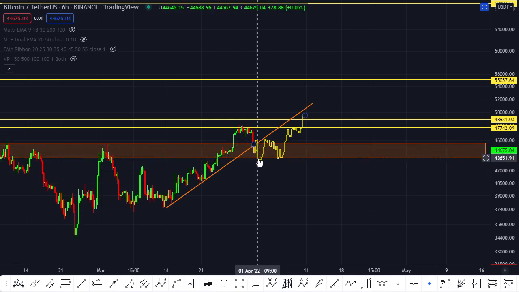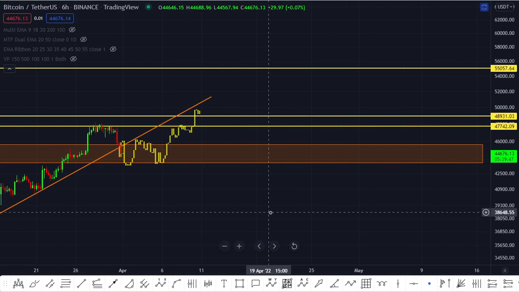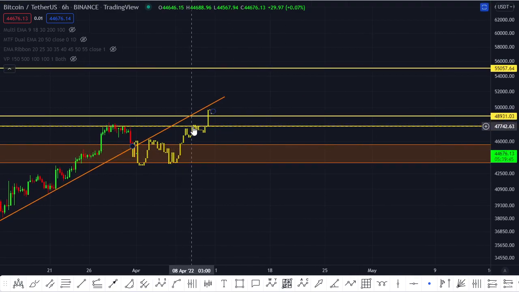So you have this W bottom forming. As you can see, you drop, you consolidate over this region, you pump towards 46,000. How much is this? 46,300, maybe 46,500. You get rejected, you drop again, you form your W bottom, you start to head up higher. You can see here, even here, you have two small rejections right here. So you reach the 47,600 region, you drop back slightly, and then you pump again once to 50,000, and then you drop.